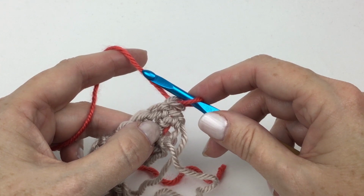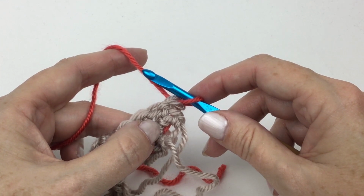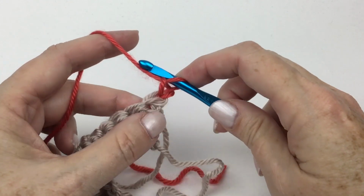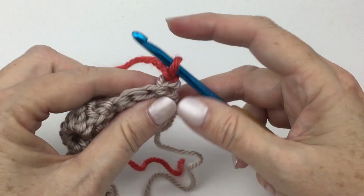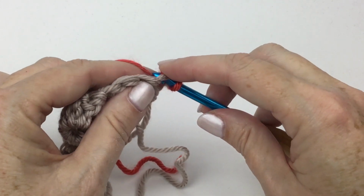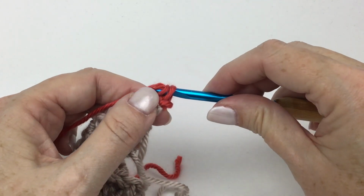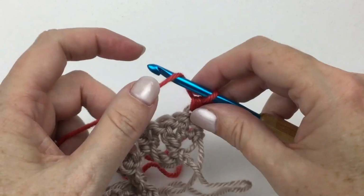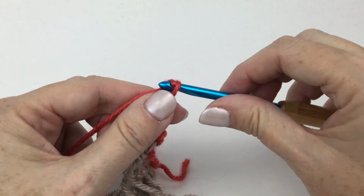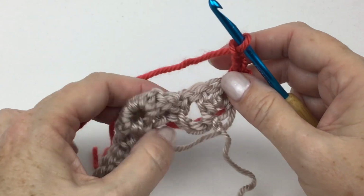So I'm on my row 2. I'm going to chain 1. Remember, that's in the new color. And then it says single crochet in first double crochet. Chain 3. 1, 2, 3. And then it says decrease.